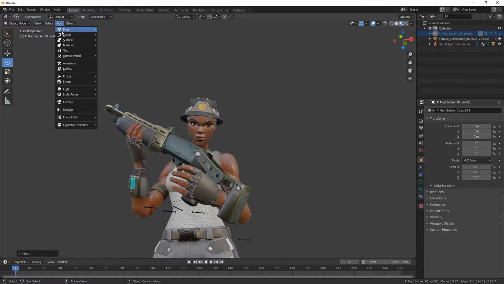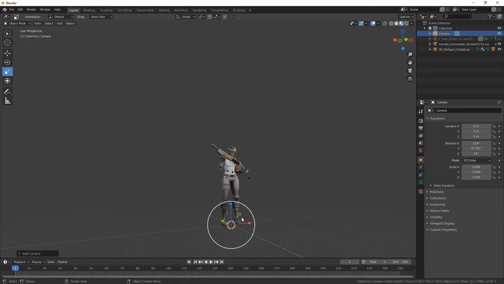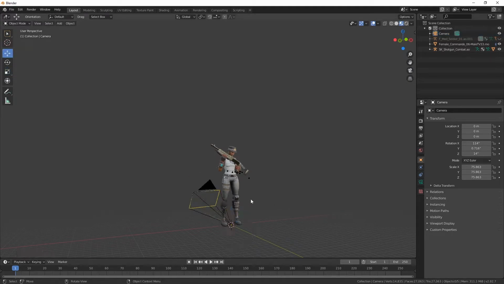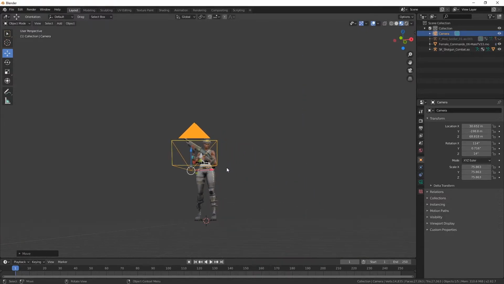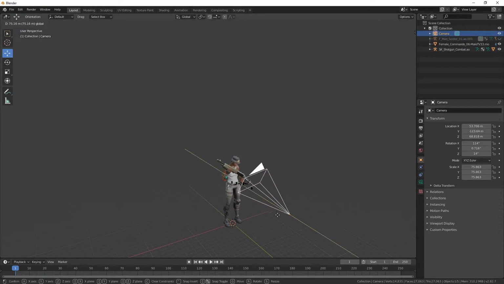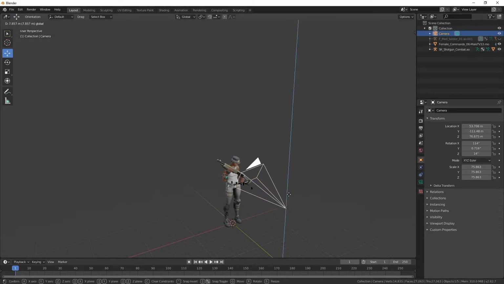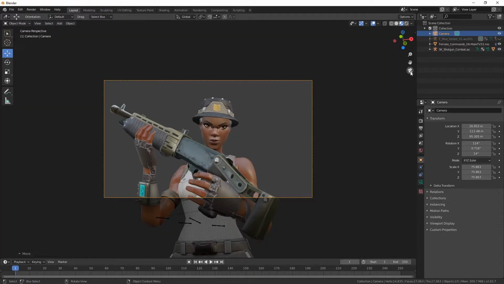And then what we can do is add camera. Camera will be here. We want to just enlarge that like that. A small field of view is sort of what we want. So we're going to try and replicate that effect here. See what this looks like. We're going to move it in closer. More up then. Just a lot of playing around with it until you get it right.